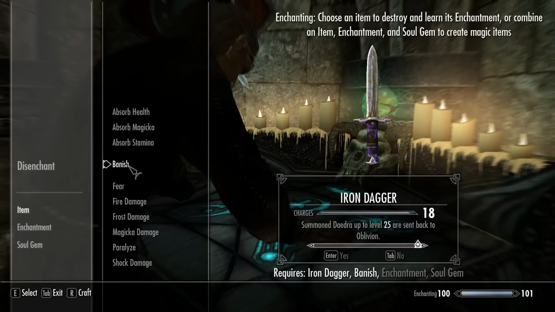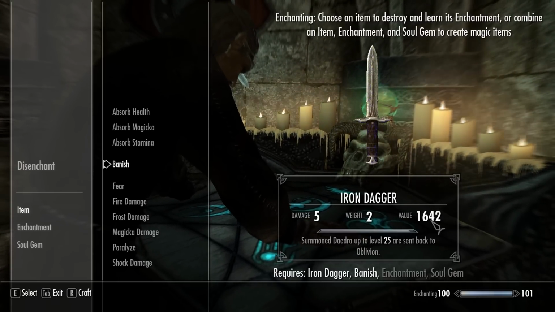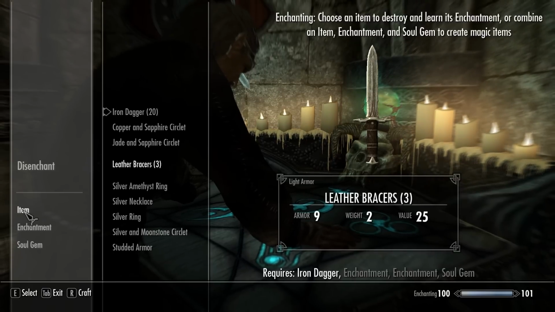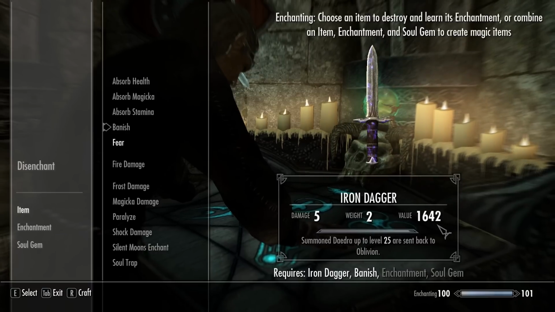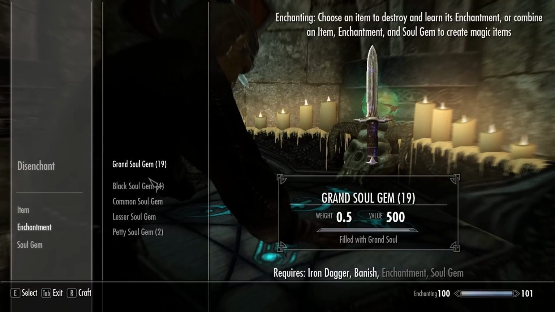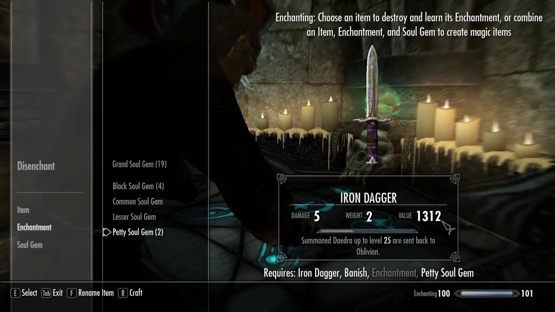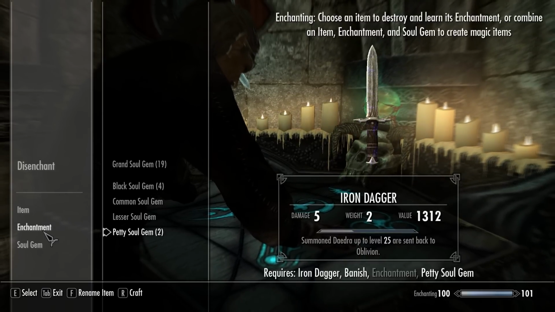Now, as far as cost goes, whenever you first choose an enchant, you'll see that the value of the item goes up. So if I choose another enchant, the value of the item will go up further. So to take those back off, just the dagger I think is, what, valued 10? So adding a banish enchant right off the bat gives me like 632 extra gold. Now that's assuming this cost before you choose a soul gem. It assumes that you're going to use the most powerful soul gem. So you'll see things like when you choose a petty, it actually turns out to be like 1312. You get like 1302 extra gold on it. Still, it increases it a very, very large amount.